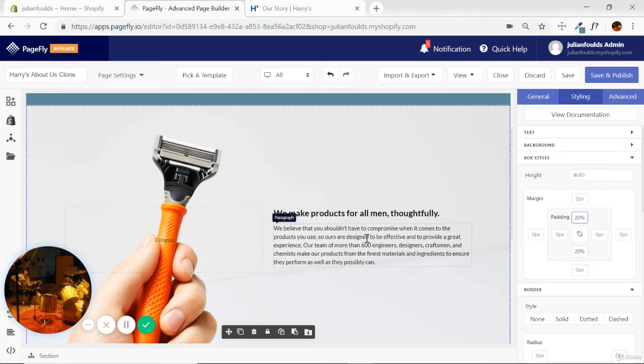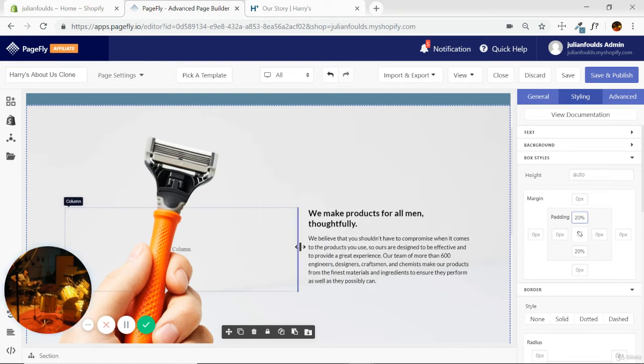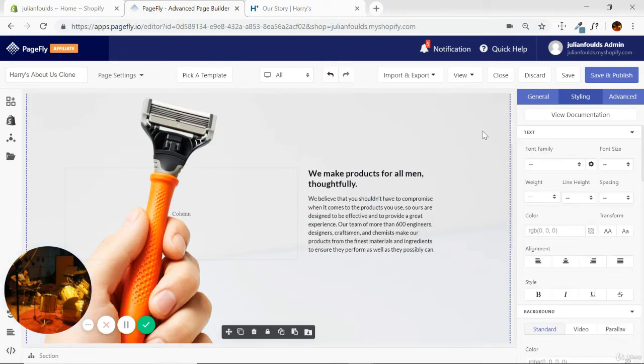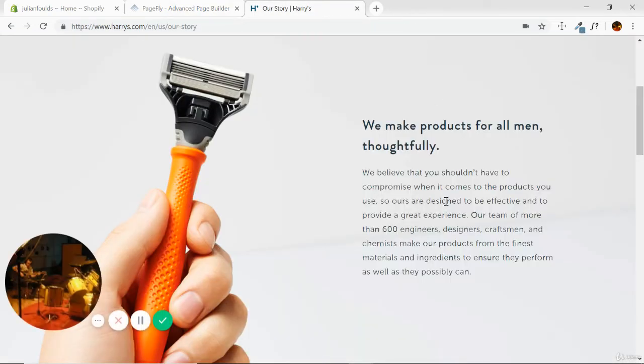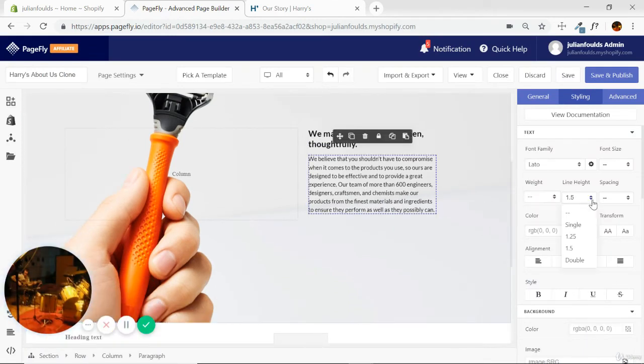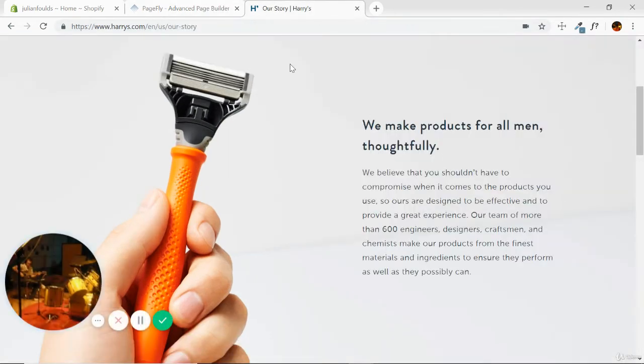A quick shortcut is to go into the row and wait until these 2 arrows pop up. I can actually just shrink that and make that a little smaller on that side. Okay, it should adjust. Let me see. And maybe a little bit bigger line spacing. Let's see how that looks.